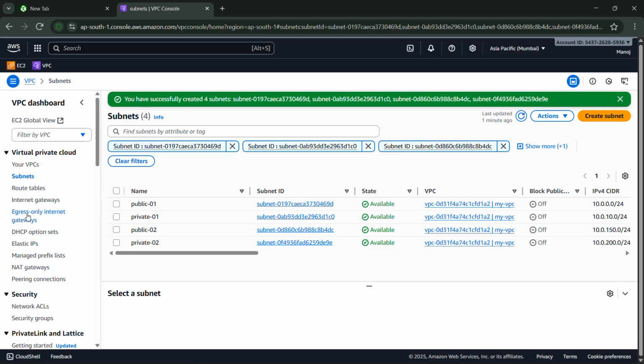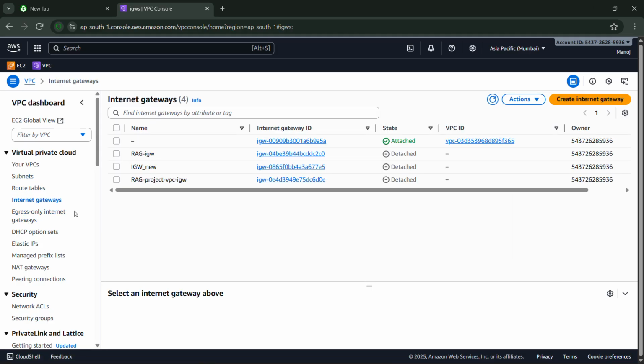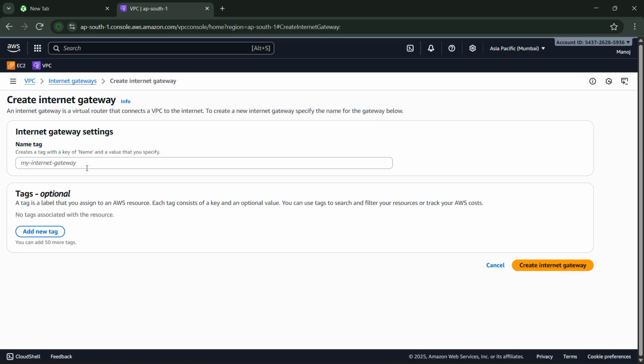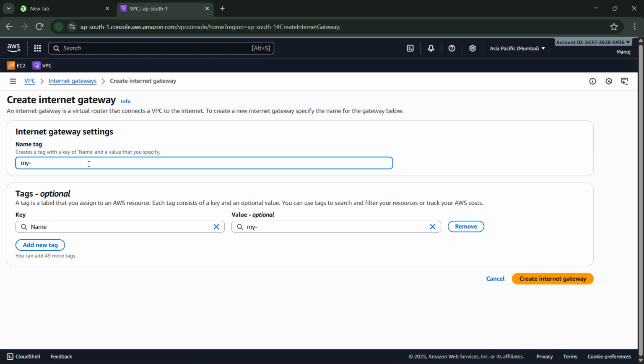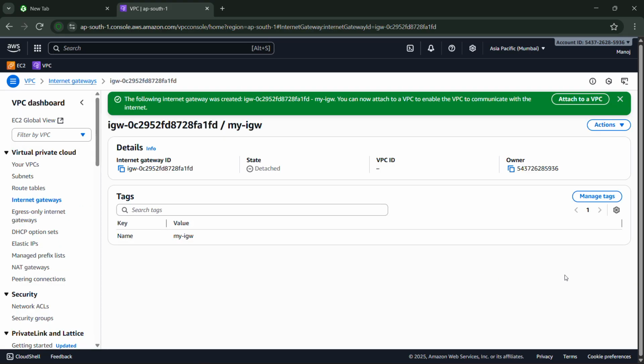Next we need to create one internet gateway. Click on Internet gateways and Create internet gateway. Here I need to give a name. I will give my internet gateway the name my IGW, and create internet gateway. We need to attach my internet gateway to our VPC.